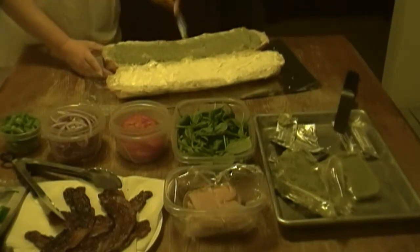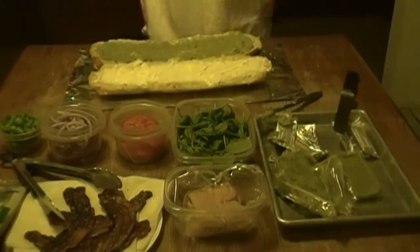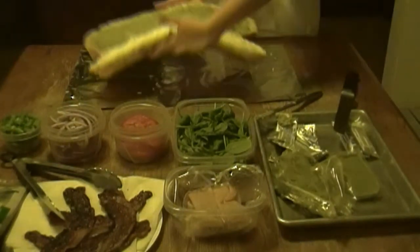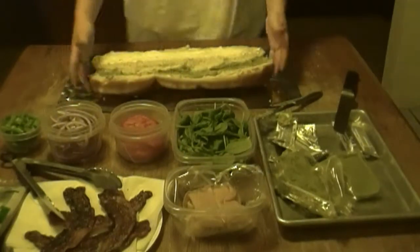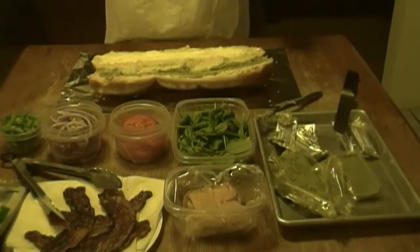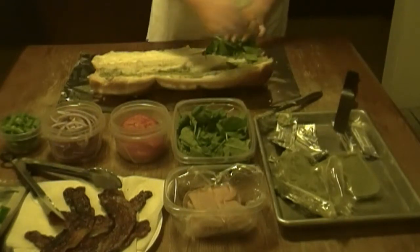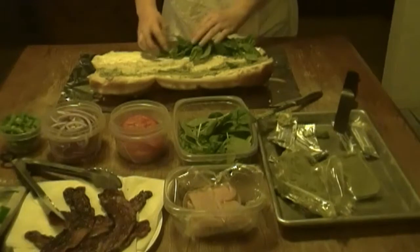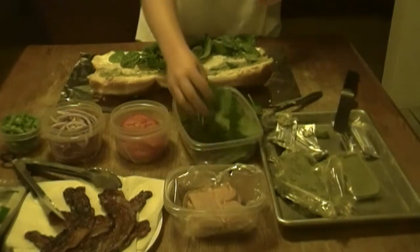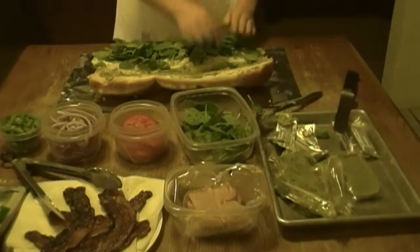Okie dokie. And there's that part. Now what you're gonna do is, I like to have, which way am I? All right. I like to have the guacamole touching my meat and cheese. It tastes better. Okay, first thing I'm gonna do is add my spinach. You can do shredded lettuce if you want. I happen to be on a spinach kick right now. And just add as much as you feel you need. Be sure not to overload it, otherwise the sandwich will not fold in half.